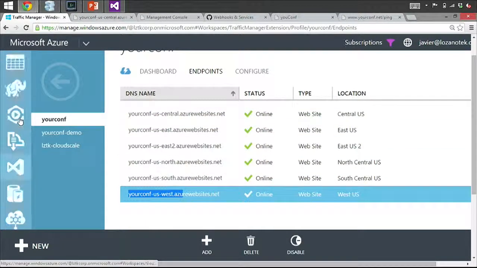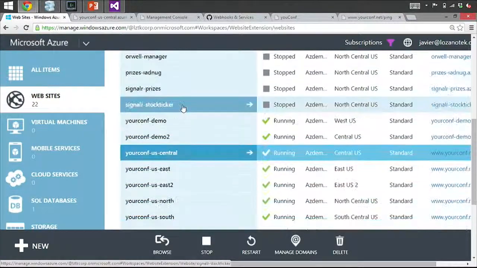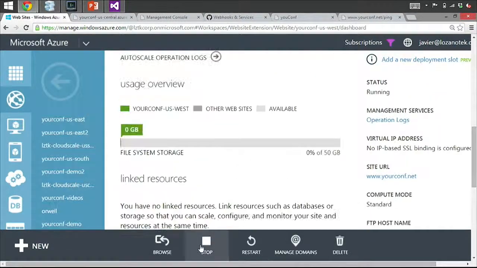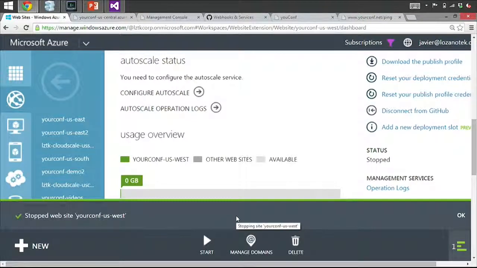We can actually force an error, and we can use this for testing purposes. So I can select a website, scroll down and see your conf US West. I can hit stop, which literally just tells that website, stop running. Don't do anything else.